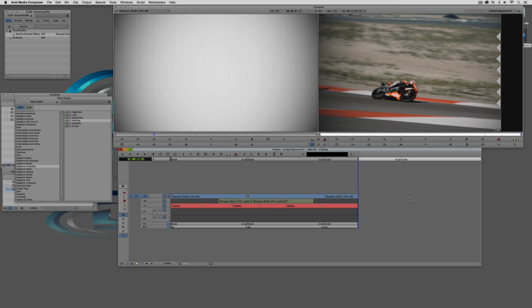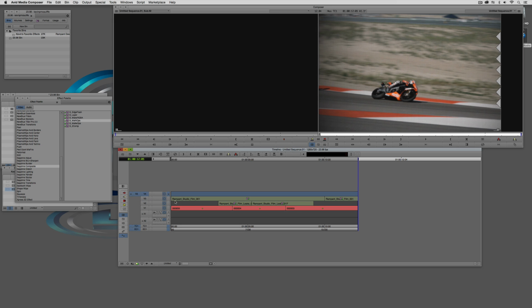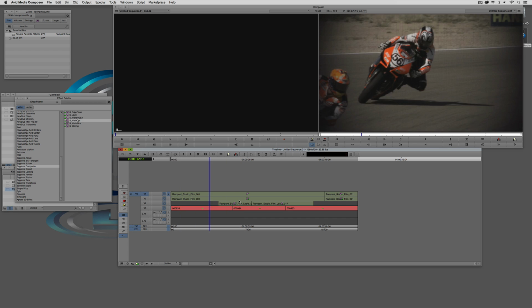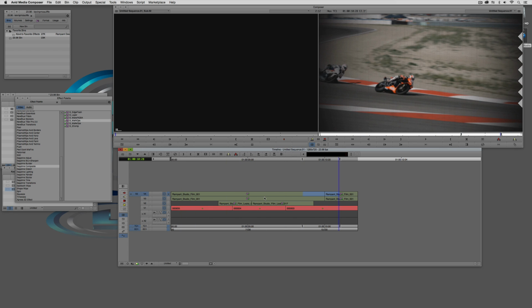Again, we're going to use the clipboard, Option C on the Mac, Alt C on Windows, create a new video layer, Command Y on the Mac, Control Y on Windows. We're just going to again edit this back onto that layer. And now we have a very cool effect. Because I've probably got about 10 different effects now on top of each other, I'm going to give this a quick render.